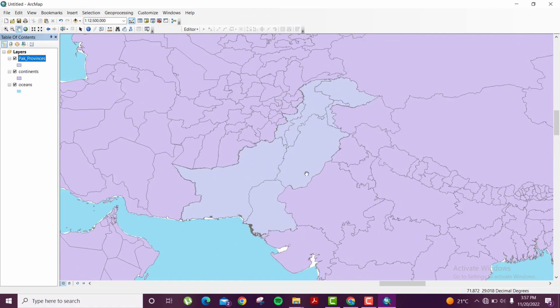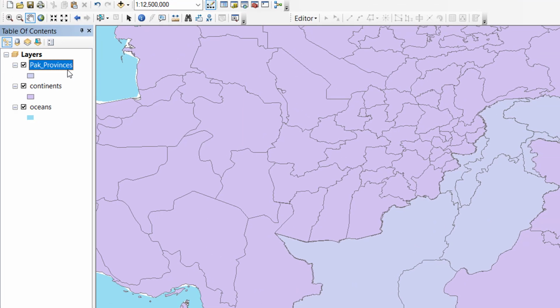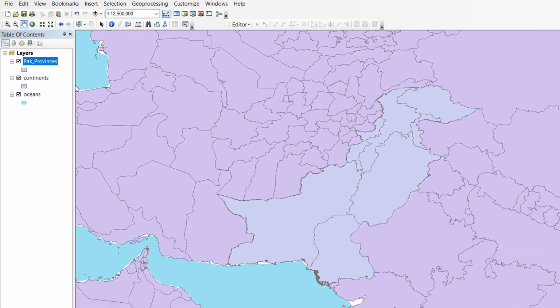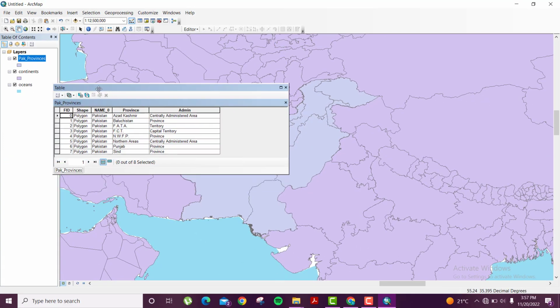Let's now study the attribute table of this map. I'm going to click on this layer, Pakistan provinces, right click and open the attribute table. So this is the attribute table for this particular layer.